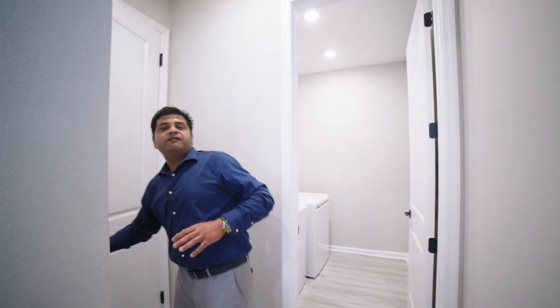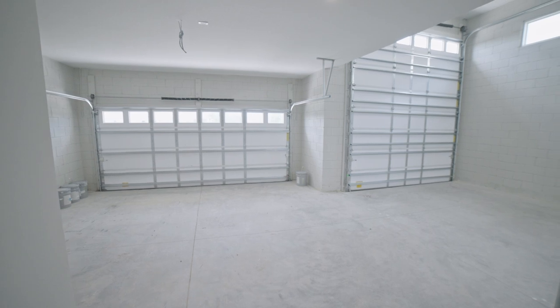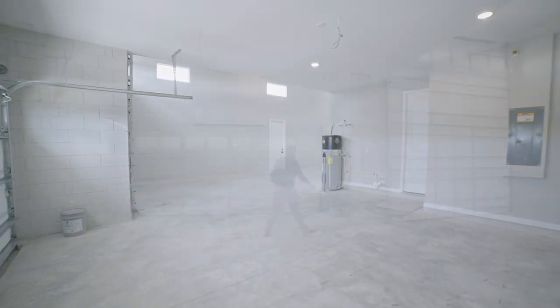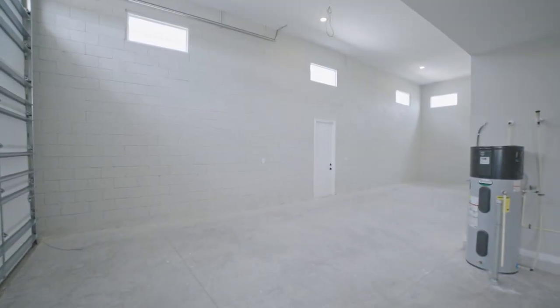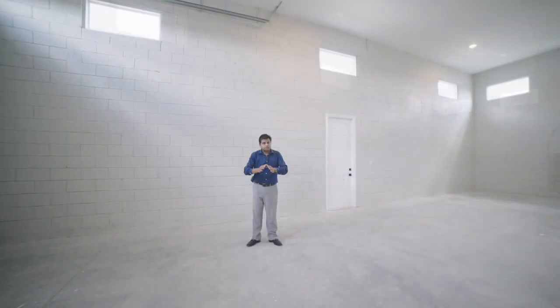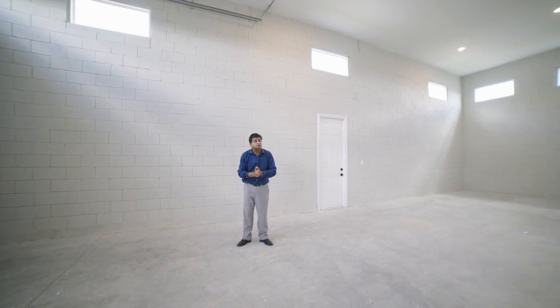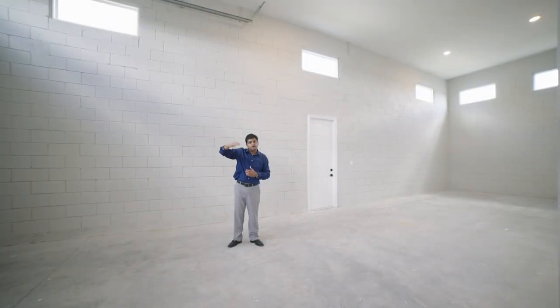But let me go ahead and take you in here, which is the selling feature of this amazing house. And guess what? 400,000 or below. Look at your garage. This is your two-car garage, all the space right here, and look at this, voila. I absolutely love this. I did a model, it's already released. It's called the Cooper model with this builder. It's a single story, 3 bedrooms, I think 1900-some square feet, but you can make that into a 4-bedroom. Same thing with this house. You can make this into a 5-bedroom because it does have a loft, which I'll take you in just a moment, but you can always change that.